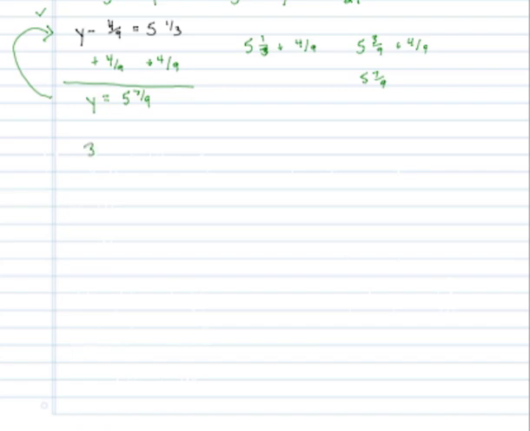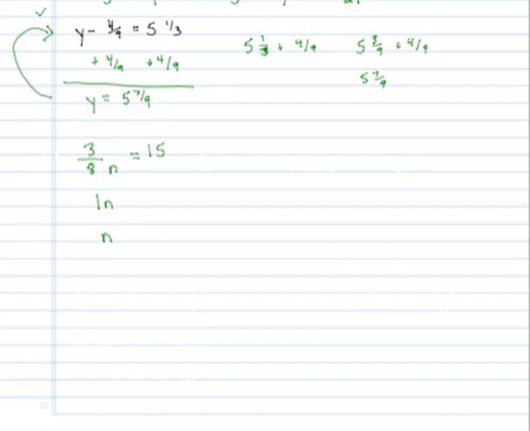Let's take a look at 3/8 n, or 3/8 times n equals 15. Now, this is a little different equation than what we've worked with in the past. When you have, like we have in this example, a fraction multiplied by a variable, what we need to do to isolate this variable is get 1n, because that would equal n. So what number times 3/8 is going to be 1?